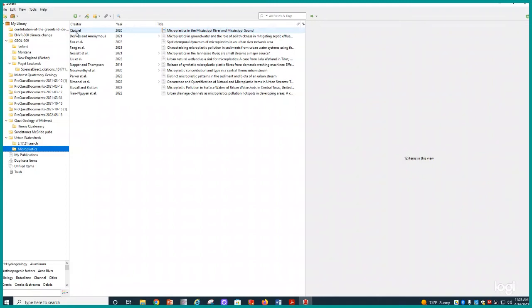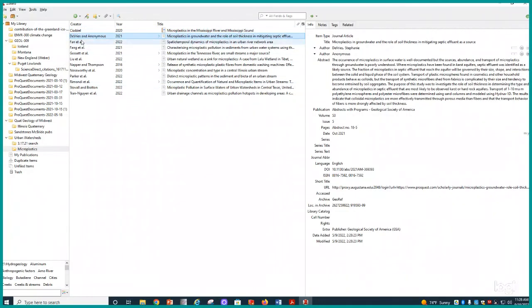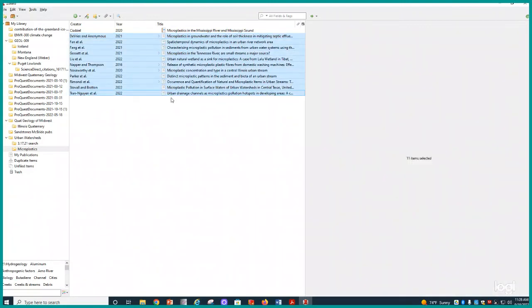So if you have to create a bibliography for your paper that you're writing, or if you need a bibliography as an assignment, this is really, really easy. So if I want to create a bibliography, I'm going to leave the first one out and just use all of these. I simply highlight them. I do a right button click, and I create bibliography from items.